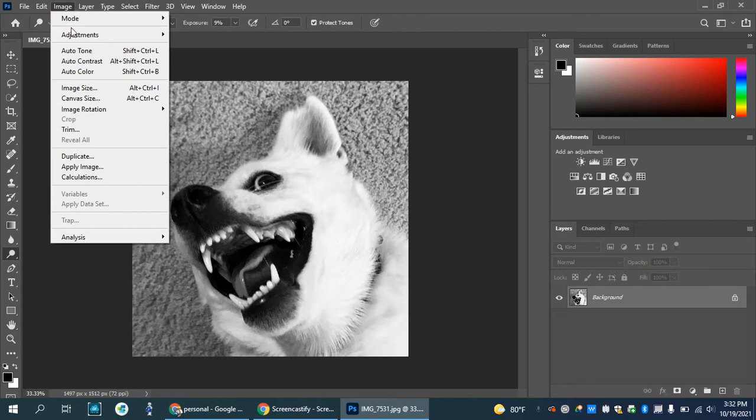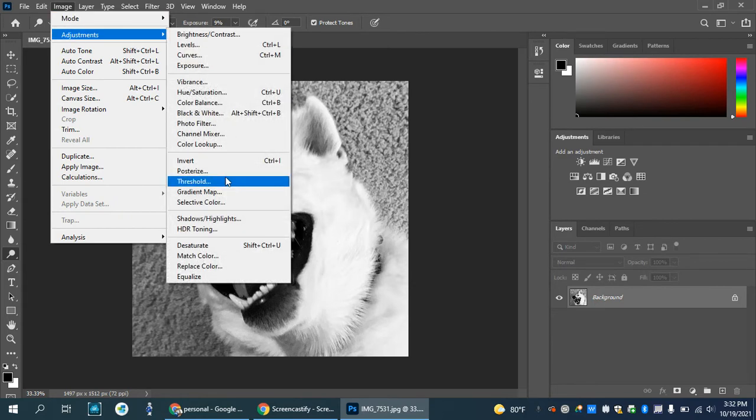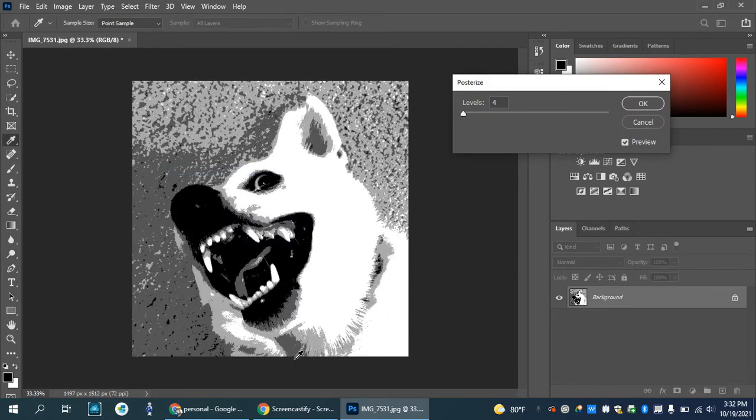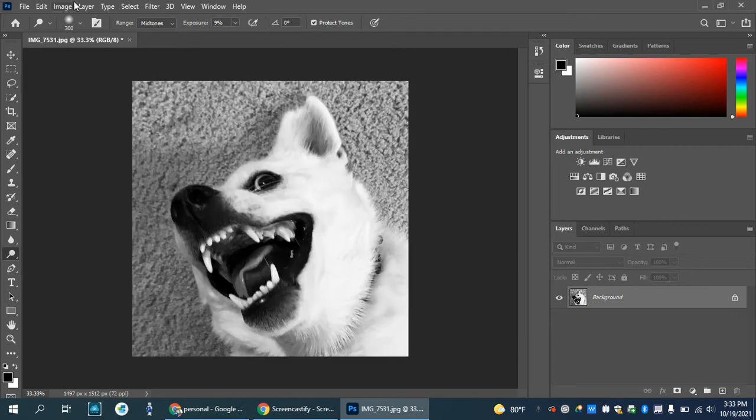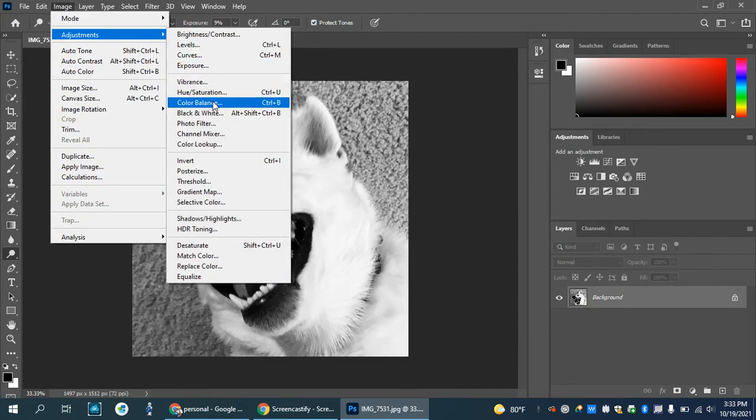Now it is Image, Adjustments, and Posterize. And this has a posterization of 4. So we see how it flattens the image out, all of those tones. I want to try to see what it looks like as 3. Okay. She looks equally as scary. Now, what if I go in and see what it looks like as 2?